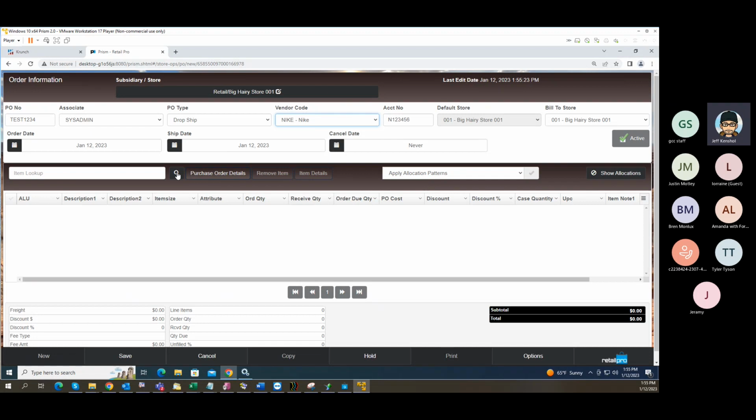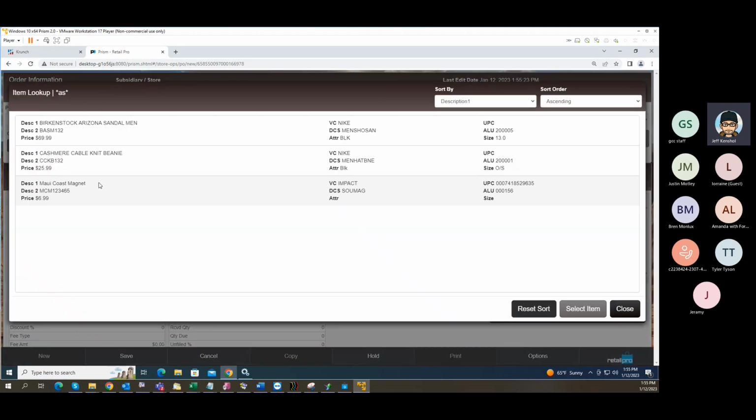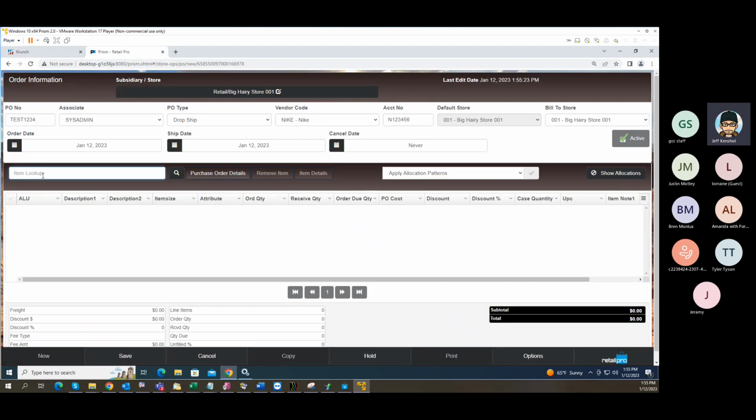grab some items, right? So you could certainly look up items, and in version 9, not so much in version 8, but in version 9 you can use wildcard lookups, right? So here you can use a wildcard lookup, not terribly efficient for a purchase order, I'm going to say. So I'm just going to cancel that. Just going to let you know that you can, using a wildcard and asterisk, you could say whatever word you wanted to say. And if you put an asterisk on both ends, it finds all matches. If you put an asterisk only on the beginning, it must end with that word. If you put an asterisk on the end, then it must start with that word, right? Let's just get rid of that.